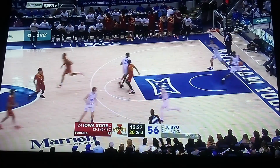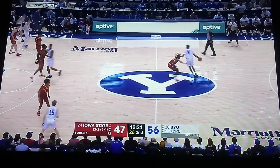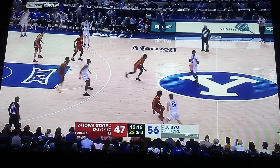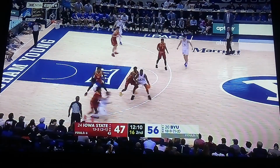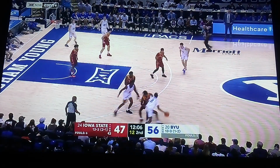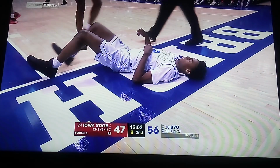Good set play after the timeout. Gilbert, Iowa State just struggled from the floor. Another reason BYU has been able to open up this lead a little bit. The Cyclones 4 of 13 from the floor here in the opening 9 minutes. Robinson playing with the 3 fouls. Same story for Atiki, wearing number 4 in white. The Cyclones cranking up that defensive pressure. Robinson attacks and draws the foul. It's going to be Curtis Jones.